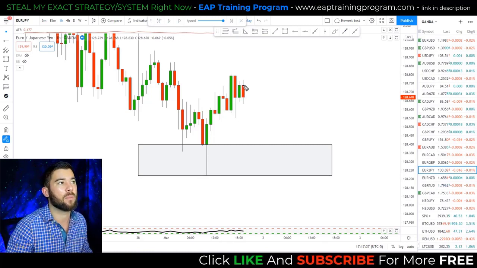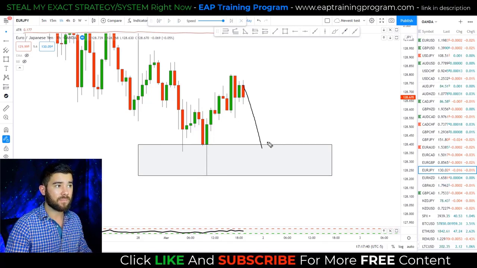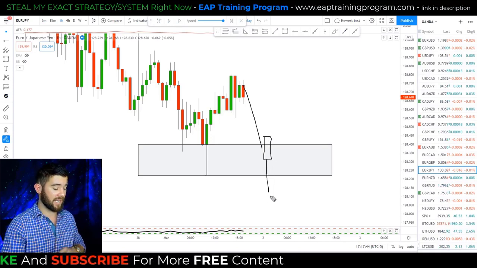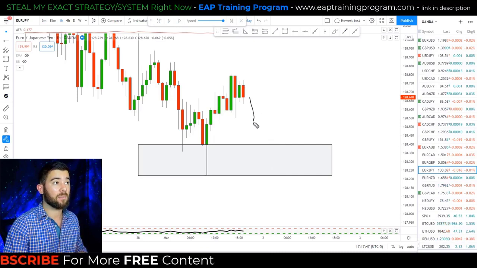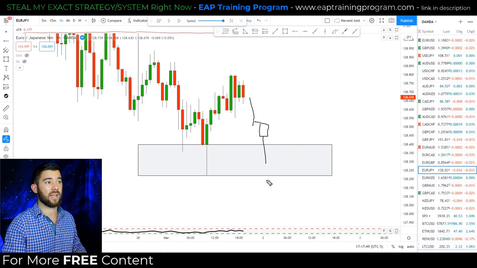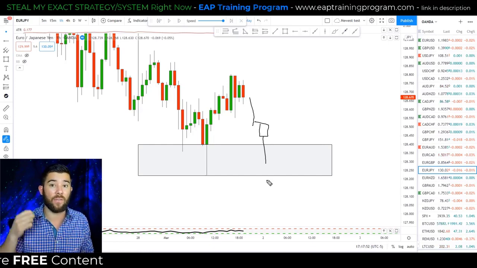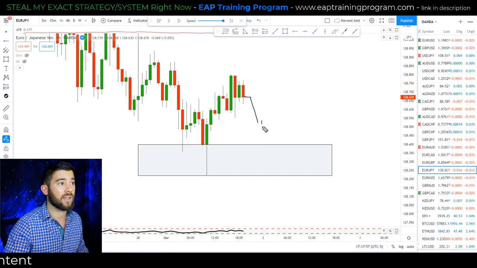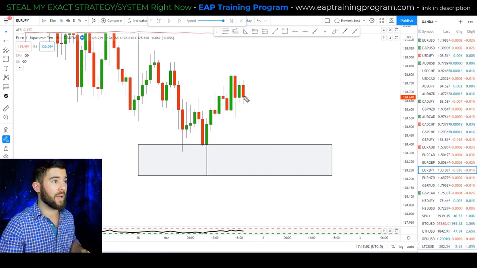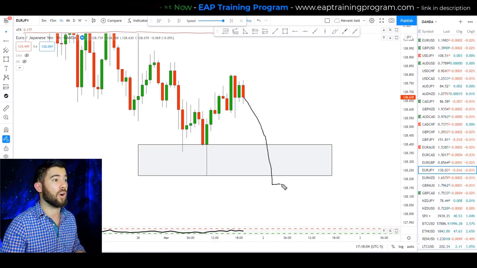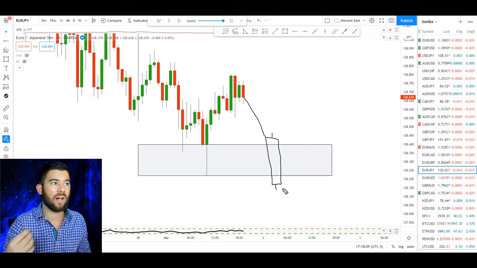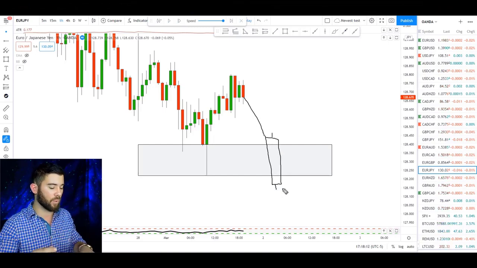What I want to see is the market retest this point. A candle can close inside of this area. A wick can go past this area. We could see nothing but the wick of a candle touch this area. All of that I would consider a valid double bottom. What I would not consider a valid double bottom is if we get a candle, but the wick doesn't touch my area. Or if we get a pullback and we see a candle that closes all the way below my zone, those two situations are no longer a valid double bottom for me. So those are my objective rules for a double bottom.